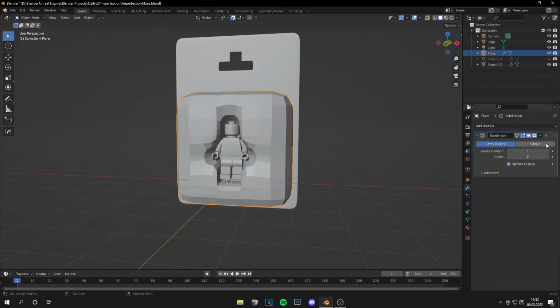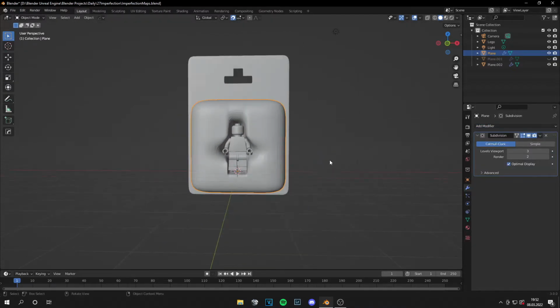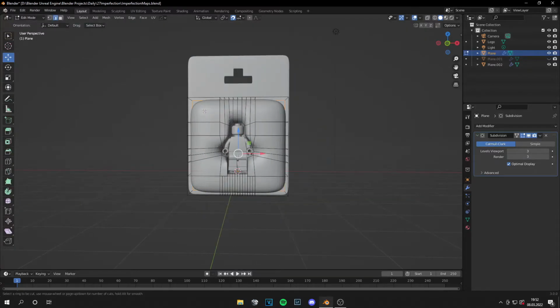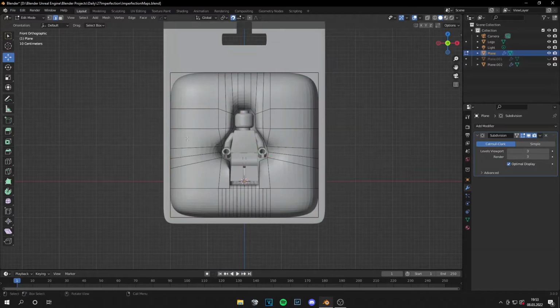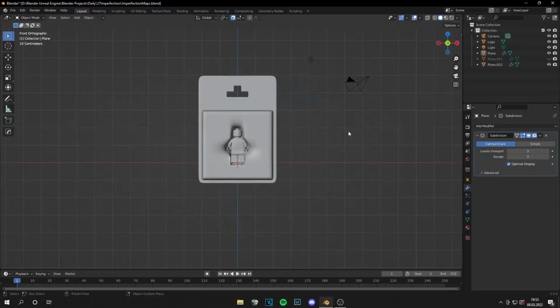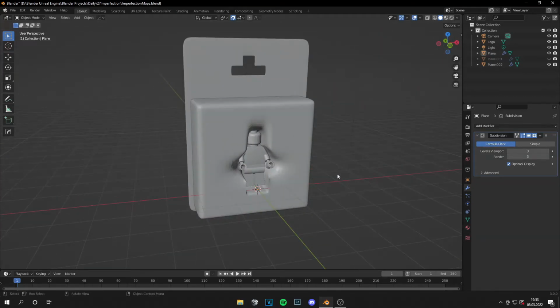So let's add a subdivision surface modifier. Set it to 3. Let's add those nice loop cuts. One here, and the same thing on the Z axis. Oh yes, this is really nice.